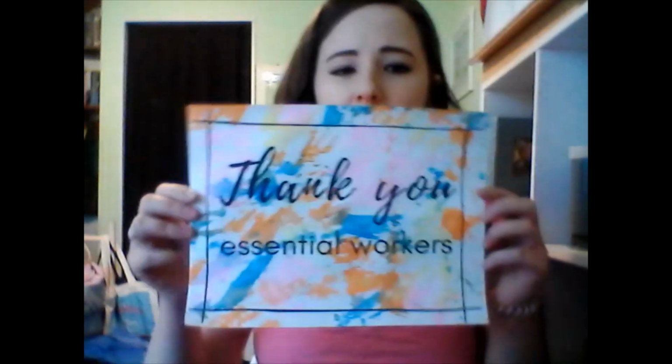So this one, I printed out a design that says read on it. You can color something, you can leave it blank. This is also cardstock, so you'll see it's a little bit thicker. If you don't have cardstock, regular printer paper or construction paper is fine. So we are going to create a watercolor print. I made a sample for us.